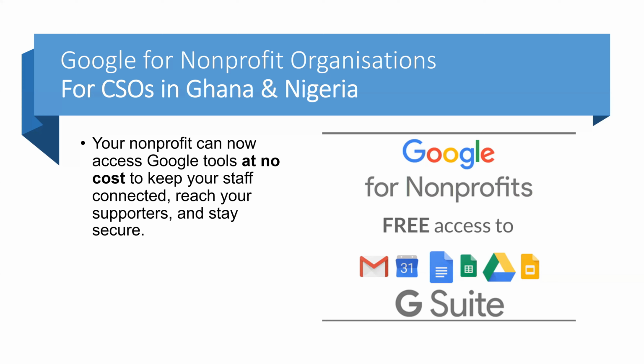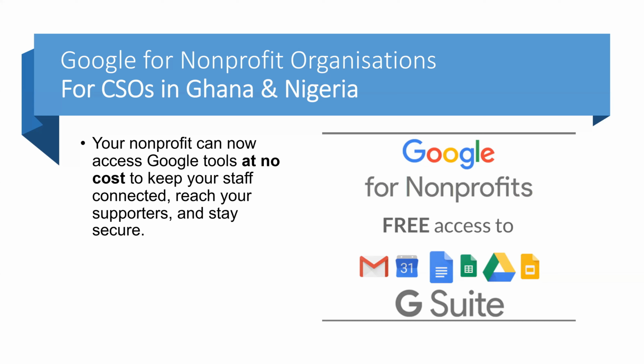There are also other applications like the ad grants. Now, ad grants are used to advertise our marketing campaigns, for instance, or if you have any message that you want to send out to the masses, you can leverage ad grants to reach out to people within specified demographics. Now, what Google for Nonprofits will give you is $10,000 worth of credit. That means you can use ad grants up to $10,000 per month.